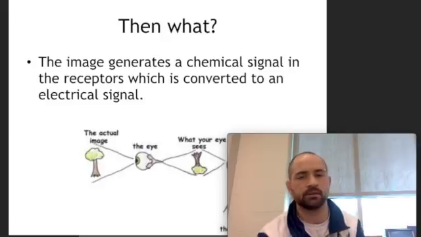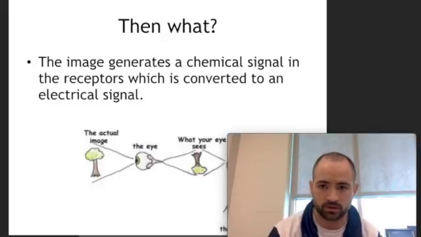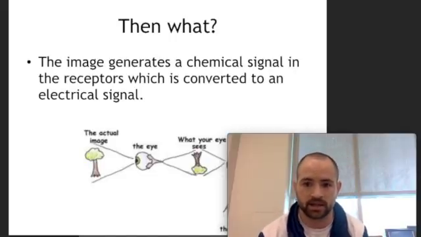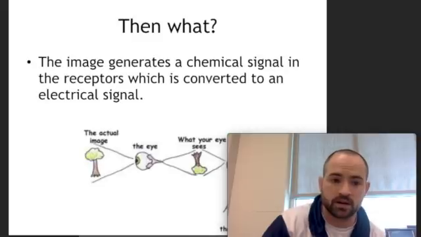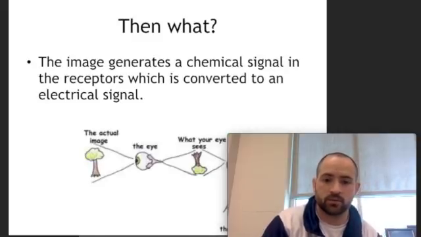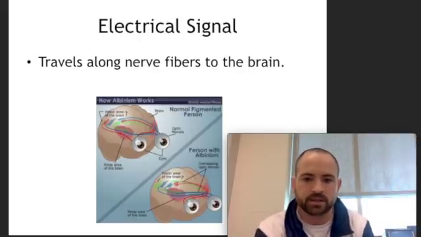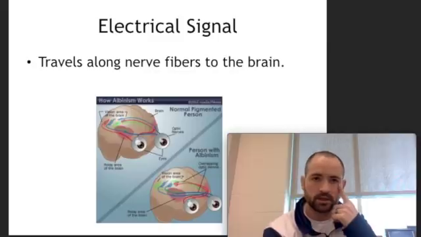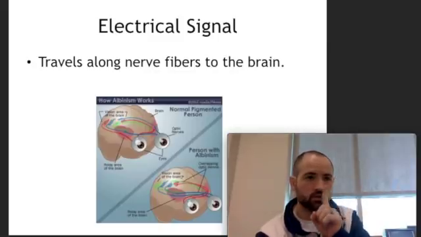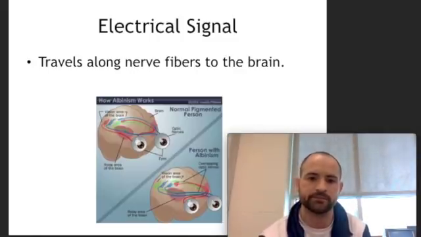So all that stuff we learned in the last unit with the dendrites, the cell body or soma to the neuron, firing down the axon terminals, going on to the next, right? That's the exact same stuff we're talking about right here. But now it's in your eye. And that, of course, is going to be following the optic nerve in your eye. And interesting about that optic nerve is your left eye or right eye is going to cross in your brain and go to the opposite side of that brain.